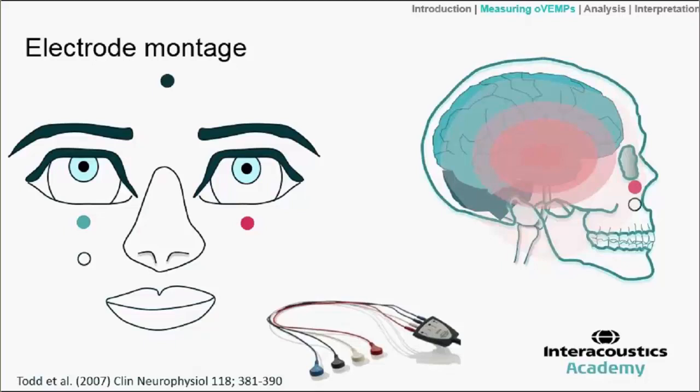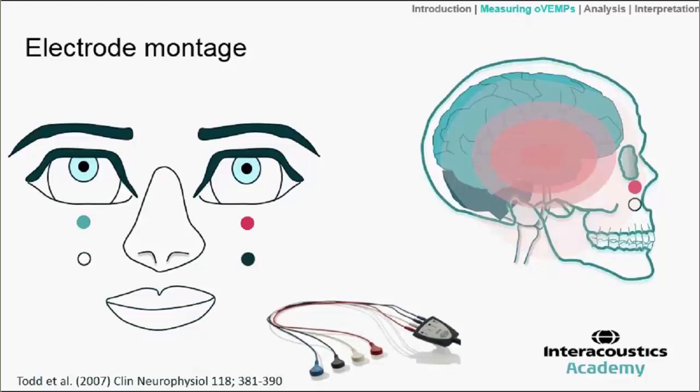It could be to some extent addressed by having the ground, so you've got these 4 electrode positions, and then when switching ears, you would simply switch the white and the black electrodes, the ground and the reference. That's one way around it. Of course, then you haven't got a ground on the midline.